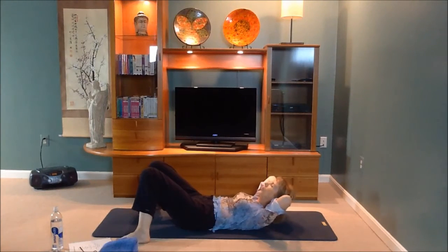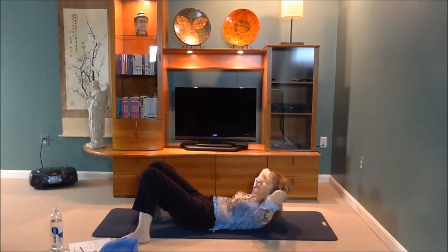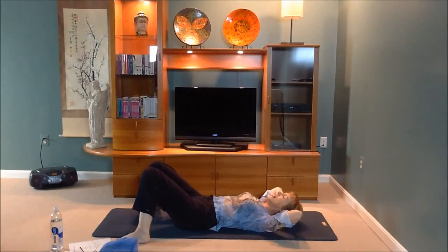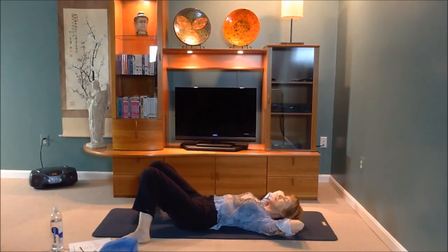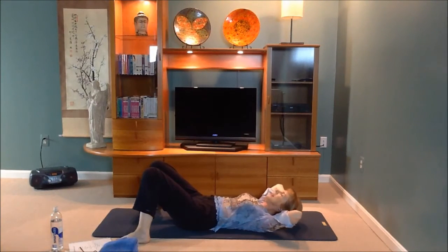Exhale, curl it up and inhale down. Exhale, curl it up and inhale down. Not so bad because you have some support. Exhale, curl it up. We're breathing through our nose. Inhale down. Exhale, curl it up. Flatten your low belly and inhale down.